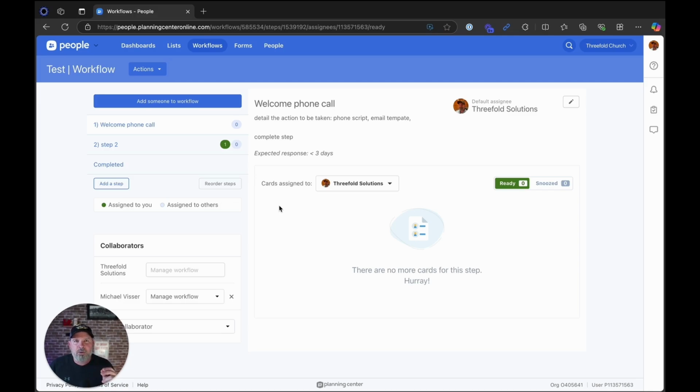But there are other ways to use workflows, and that has to do with internal processes. Sometimes you may deal with facilities type requests in workflows. Sometimes you may deal with permissions requests for Planning Center, and you want to assign people permissions, but you put them into a workflow to follow up with them. Anytime you need some type of reminder or a task, or you simply want to have a series of steps that you need to walk through, workflows can fit the bill. They work really well. They're not just for ministry processes and keeping people from falling through the cracks. They're also made for helping you on internal processes as well.